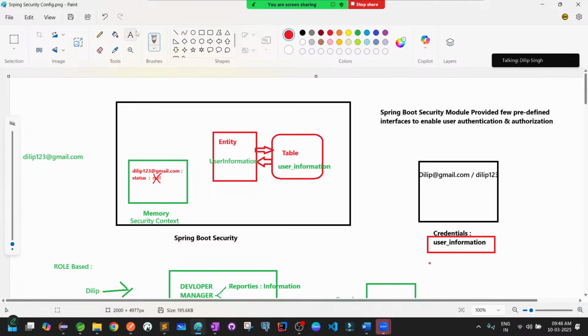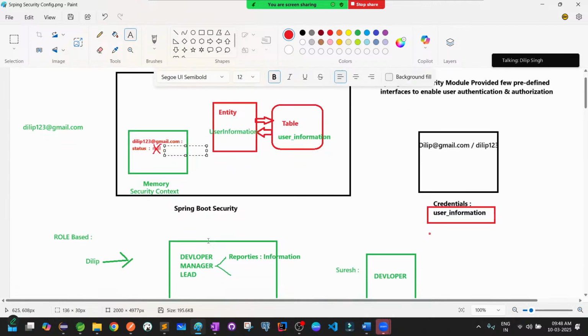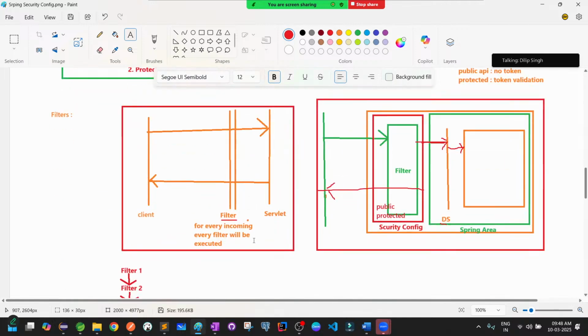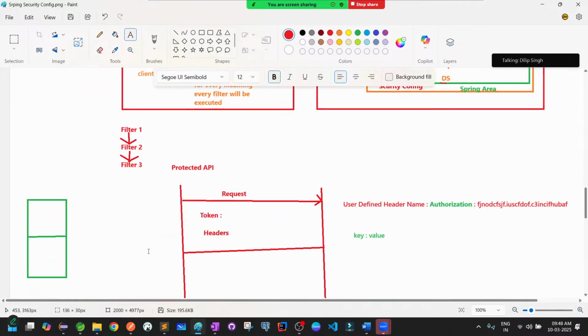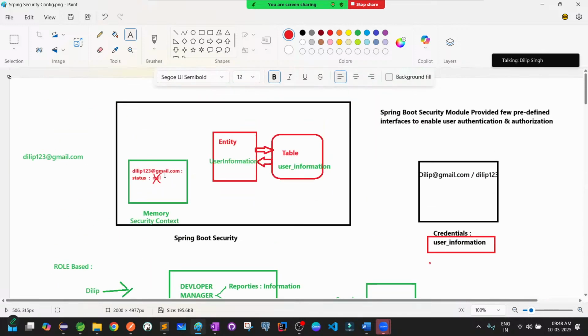By default, I'm making it null. Once the security check happens, and the incoming token is a valid token and everything is good, the security module decides this user's security is good, so the security check is pass.